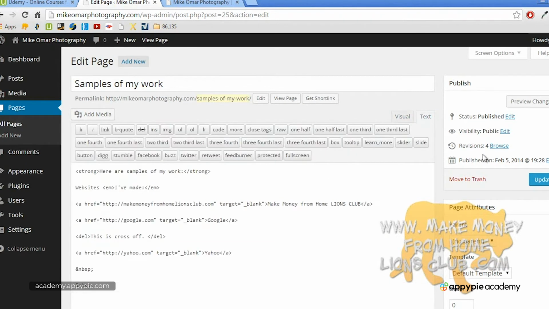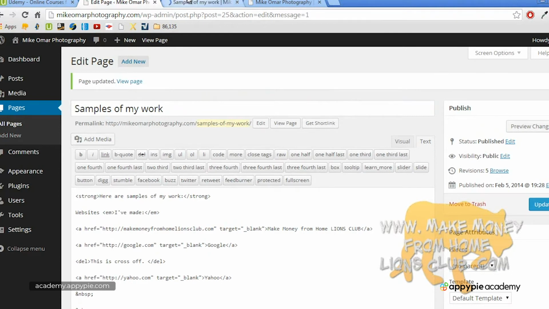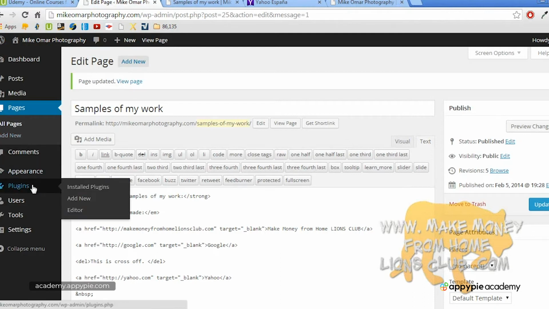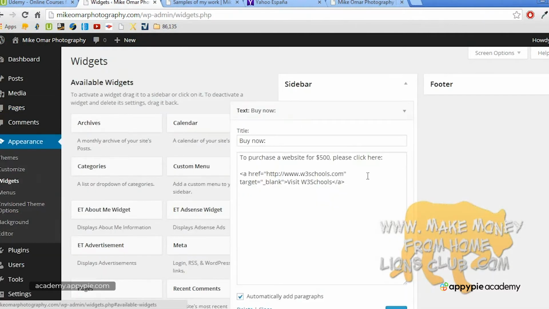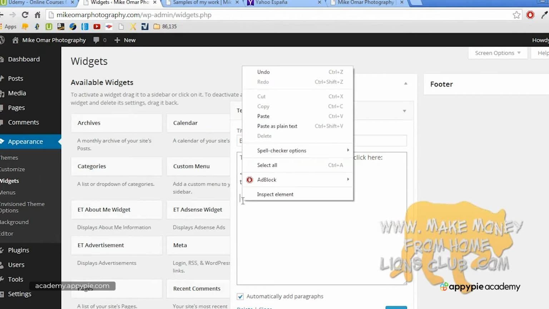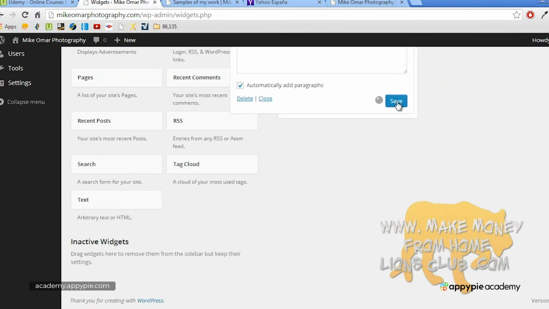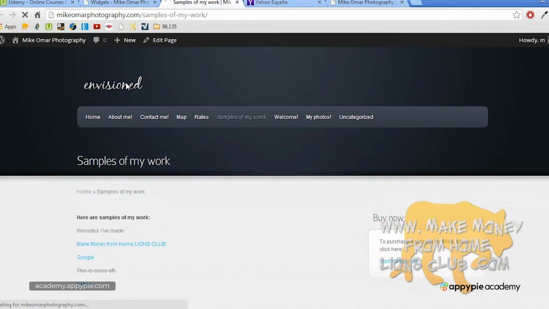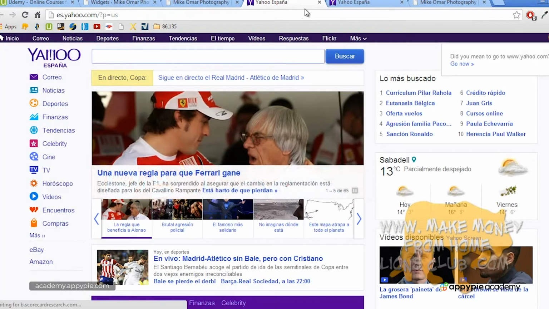And no matter which one you're on when you save this or update it is fine, right? So we update it, we can view the page. There's the Yahoo link. When we click on it, it goes to yahoo.com. Then we go to Appearance, Widgets, and here we are on the text, and you can paste that code directly because you already know that it's correct. Save it. Reload here. And you'll see that new link right here, Yahoo, press it, and once again it'll open to the Yahoo homepage.